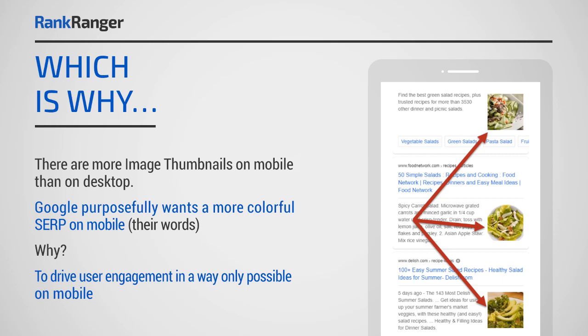Because I'm on mobile and there's this increased stimulation and engagement, I expect to be engaged differently on mobile than I do on desktop. And if I'm not engaged at that level, I will walk away feeling unsatisfied. I'll walk away feeling, well, something is missing. I was primed. I'm ready for this engagement, and Google didn't give it to me. So Google said, we're going to give it to you. We are going to give you this visual stimulation because you are expecting more stimulation, more engagement on a mobile device than you are on desktop.